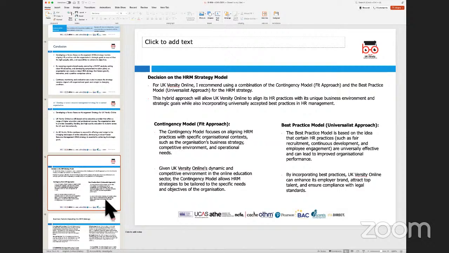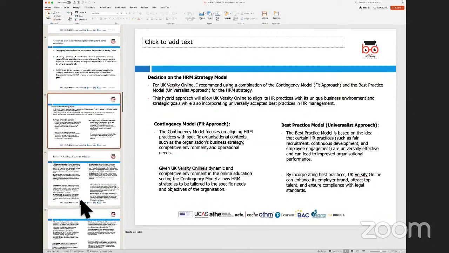Now, when we recruit staff, we are very clear that the staff have to be highly skilled. They have to have good IT skills, good communication skills, and they need to be troubleshooters. That means if there is a query, a problem, or an issue which arises, they should be able to resolve it and offer a solution to the learner. So that is where we follow the best practice model.